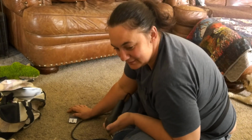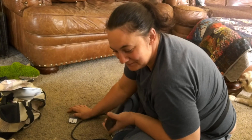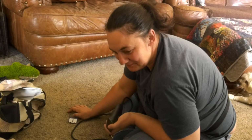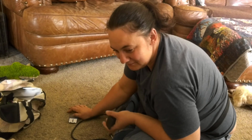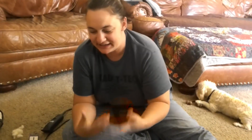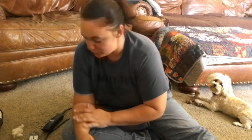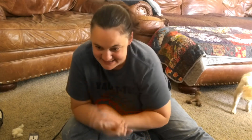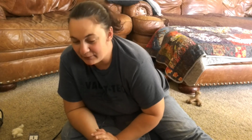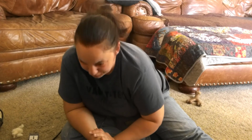Let me just ask this. When we talked about beginning on the back of the dog, on the back of Diva, did you say that we were not supposed to use a guide comb? You don't have to. Honestly, it would be less stress, and as hard as this is going to be for her, you being unexperienced, I would look at keeping her body clipped with a number 10. Do the guide comb on the legs and the face, because that way it's less stressful for her, less stressful for you.